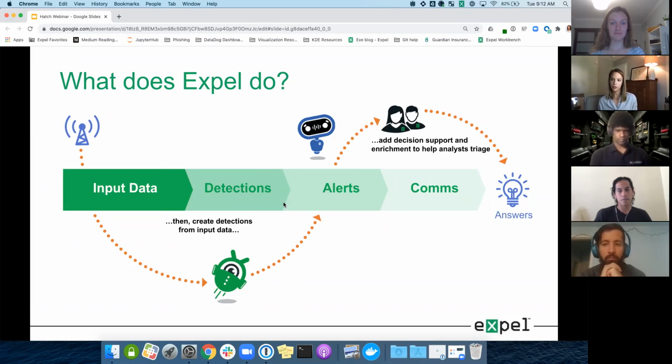As we send those alerts to our analysts, we're trying to preempt the questions they might have as they are triaging the alert. As they triage an alert, they're trying to figure out if it's actual malicious activity or not. They ask themselves questions and maybe look for additional data to pull in to make that decision. Part of what I and other teams at Expel are trying to do is answer those questions ahead of time and add that data to the alert, with the ultimate goal of making our analysts more efficient.